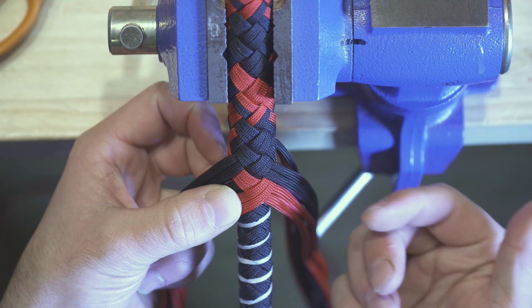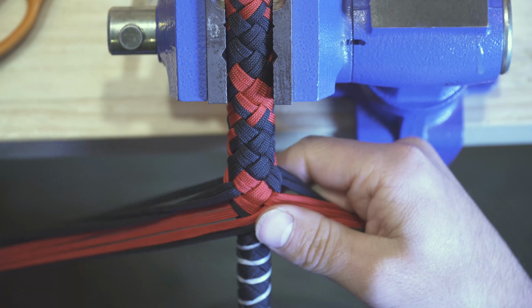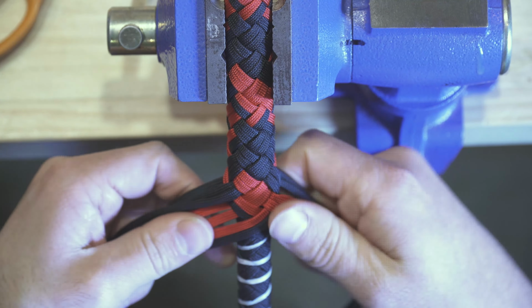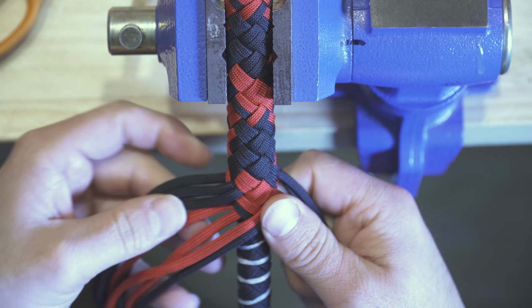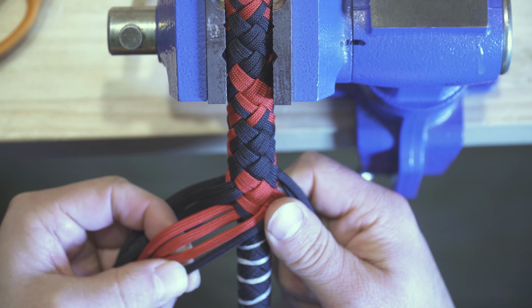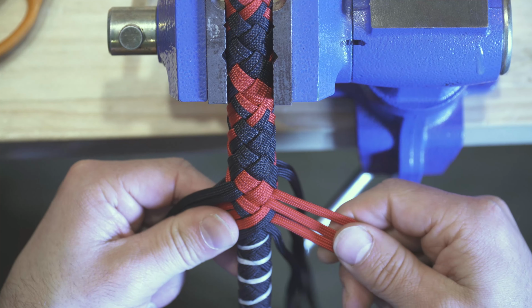So if we keep plaiting, we're not seeing it right away. Just keep on going, two strands at the same time, like this. And now this confirms that we are still in the correct orientation. See, we have three red strands on the left with one black underneath it. And also on the right, we have three red strands right next to each other with one black strand beneath it. And that tells us that we have the correct orientation to begin our chevron pattern once we leave the handle and transition past the handle.